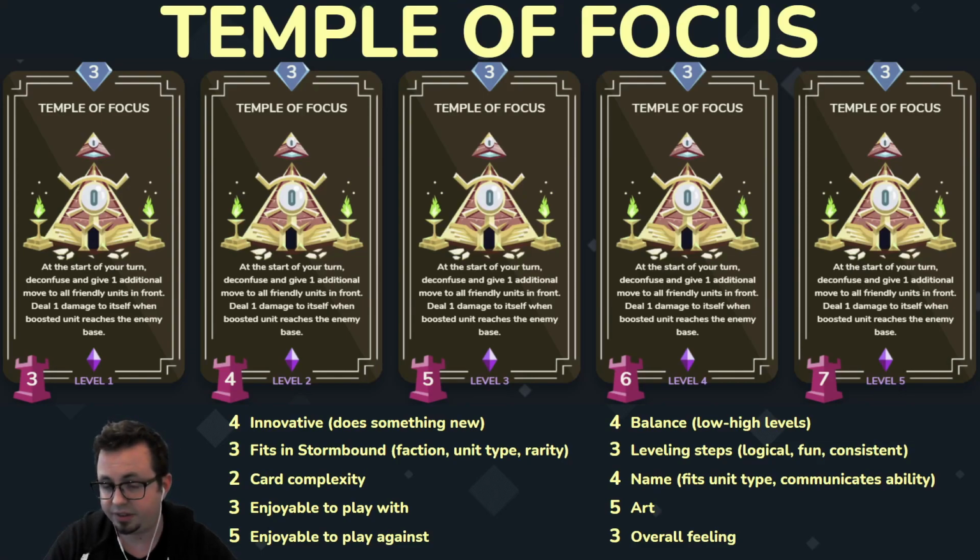Leveling steps, I gave a 3 out of 5. Basically, is it logical, fun, consistent? Well, it just goes up with 1 strength, and that's maybe not the most fun, but it's very consistent and makes a lot of sense. Giving units 2 additional movement, that might be really insane, but it might also be super cool.